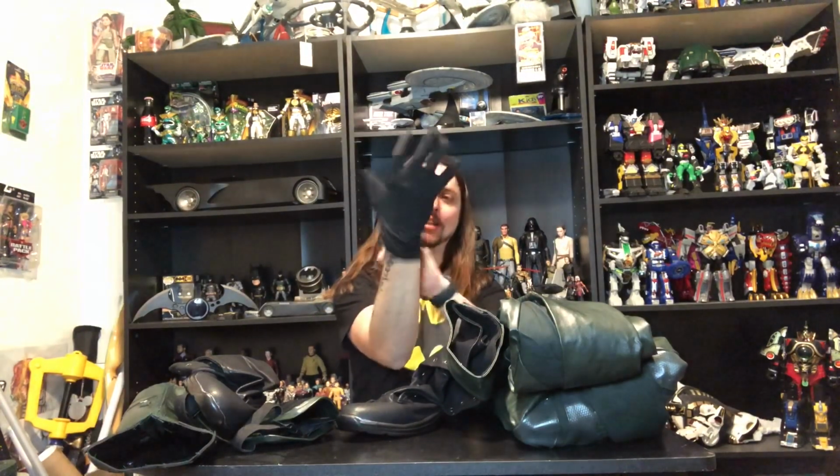But these look less complicated. Lace them up, and then a little Velcro on the back to get it nice and tight around the calf. I'm down with that. Looks also like I got some little, pretty much cheap, cheapy gloves, and a very elastic pulley.